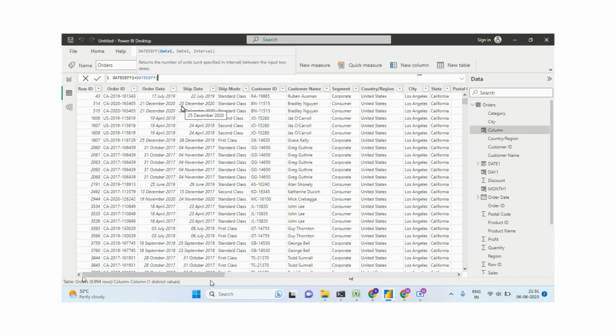So date difference is nothing but knowing the difference between two dates. Here I've selected two dates.